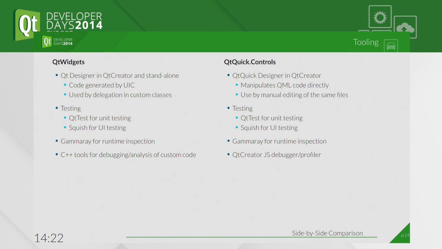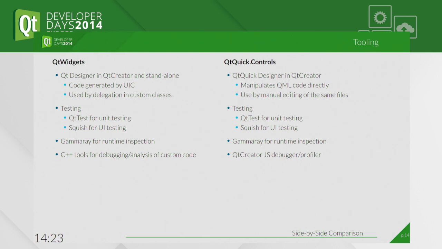That is then used by you as a developer, usually by delegation, so you instantiate the class that has been generated, and then you refer to that through a pointer. So you usually have this UI pointer. This is also the structure that Qt Creator generates if you create a designer form class. So you have access to all the widgets, but you do not necessarily derive from that. You can still derive from that class. This was the approach that was used in Qt 3 times. But that's not necessary. Delegation is usually better because then your class is not part of the dependency chain of the generated code.